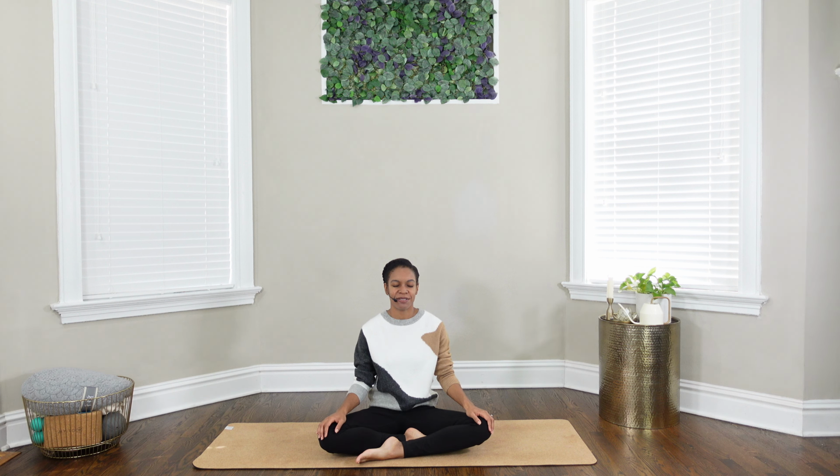Bring your head back up. Shift your eyes to the center. Release your arms down. And change the cross of your legs if your legs are crossed. So place the back foot in front and the front foot in back.